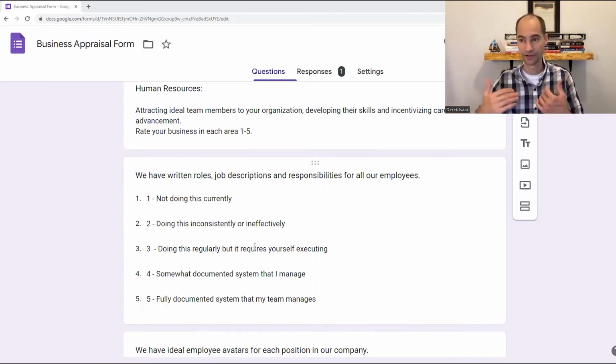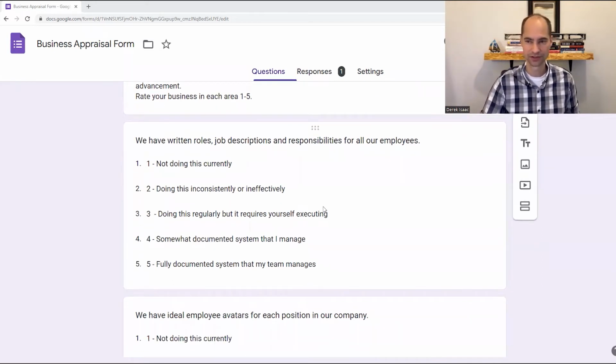Hey, reach out to me. I've got templates for all of this kind of stuff. Take this, put it in your business, get it done. We've got a system in place. It may not be perfect, but at least it's going to get you to a 3 or 4. Move on to the next one, right? Whatever's going to give you the best results and get you towards the end goal, whether that's time, money, freedom, purpose, whatever you're looking to achieve in your business.